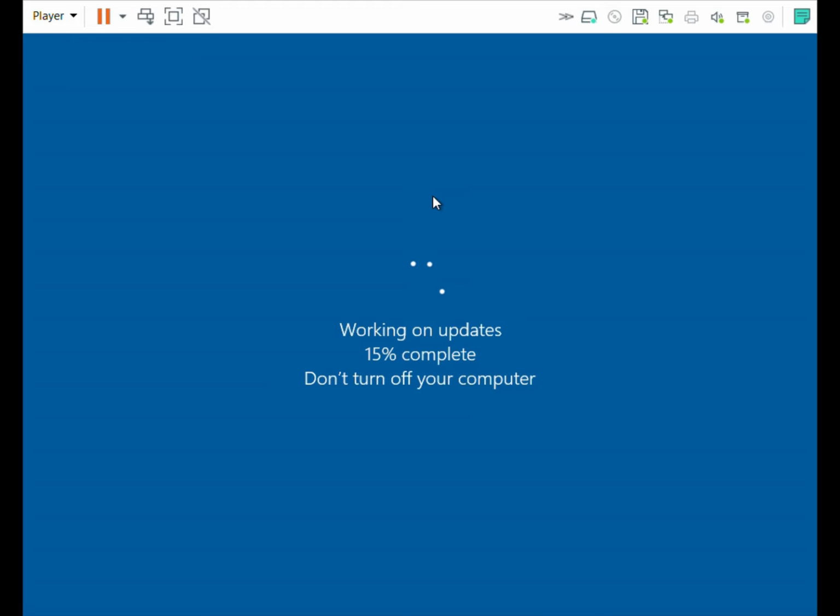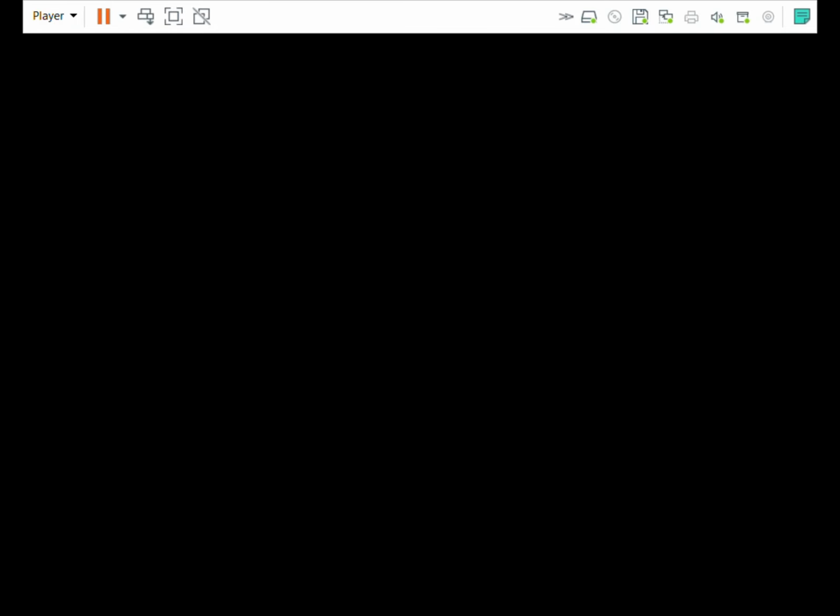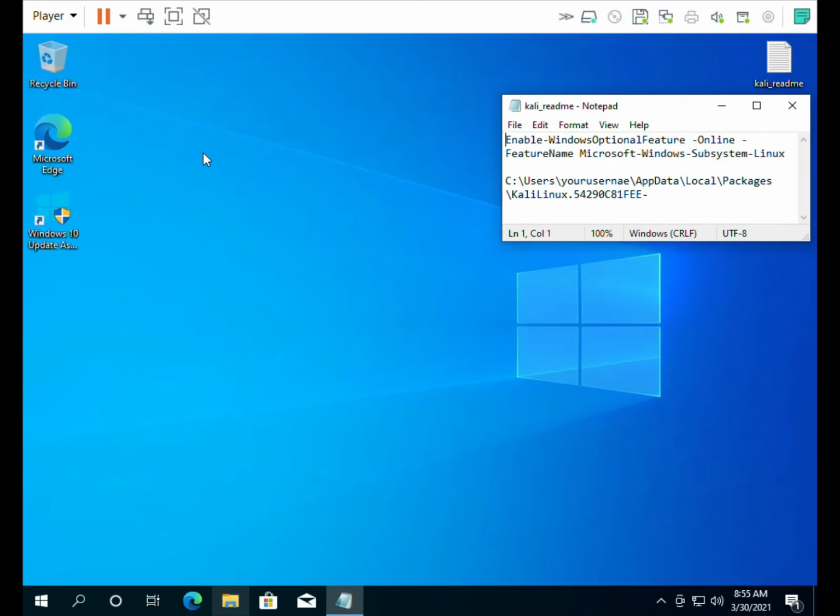This will take a couple of minutes. Okay, after we have come back and restarted the computer, the Linux subsystem of Windows feature should be installed.